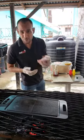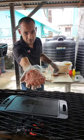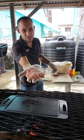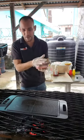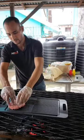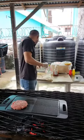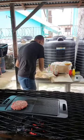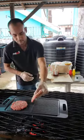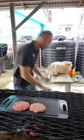We never use frozen meat, okay guys? This is a solid, this is actually about 6 ounces of beef here. Really good. It's gonna cook down to about 5 ounces. Want that to sizzle up a little bit. Cook a couple burgers here, maybe about 3.